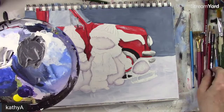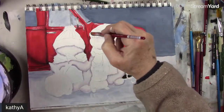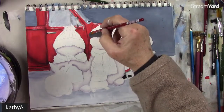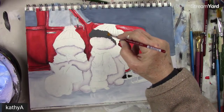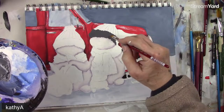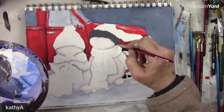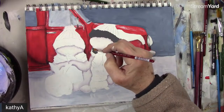So then you're going to take your brush and paint in your brims, this color, all one color. You can make it wavy on the bottom by the face because the cable stitch would be uneven. This is the easier way of doing this. It's very simple. It's just about using your paintbrush properly, and what type of paintbrush. And you can do the scarf too. It'll be done the same way.